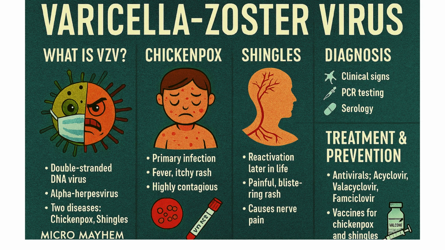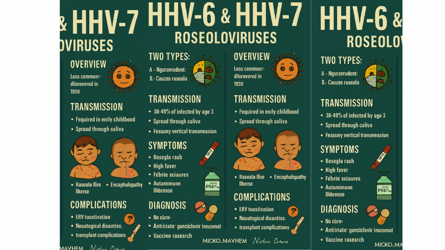Now, lastly, I will talk about HHV6 and also HHV7. They are both herpesvirus family members, and they are also called roseola viruses. We will talk firstly about HHV6. It has two types, 6A and 6B. 6A is less common and more neurovirulent, linked to autoimmune and neurological disease, and 6B is more prevalent and causes roseola infantum, or as I call it, sixth disease in infants.